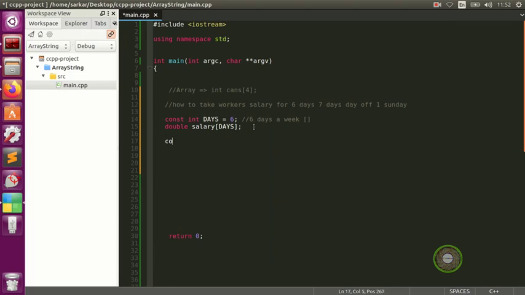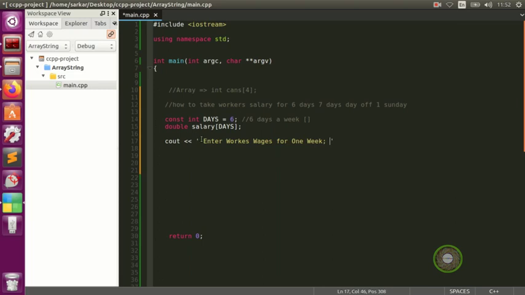So we put a nice layout, and we say, enter workers wages for 1 week. All right, so we're asking to enter the workers wages for 1 week.